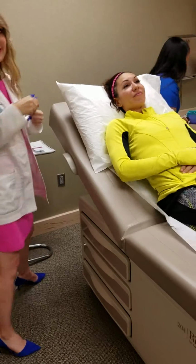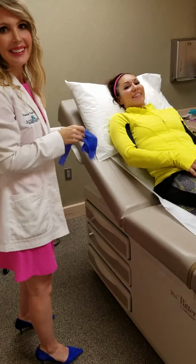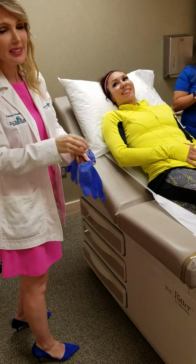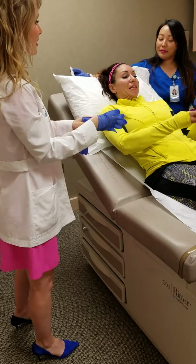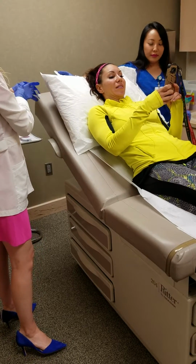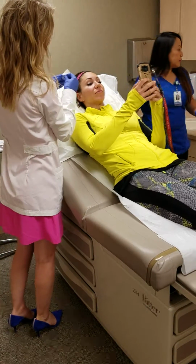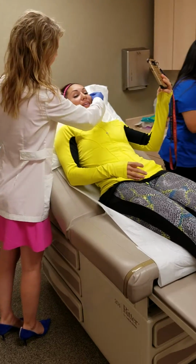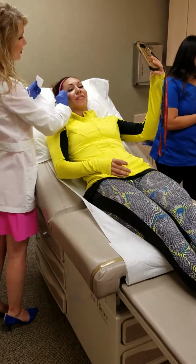Any questions yet about what we're doing? I mean, I know a cannula sometimes is a little scary to patients, but it really is the safest way to deliver product to the area. It honestly is. See if I can get my live drawing. Alright, let's do this. Maggie's going to be on Instagram doing a video from her perspective. Checking it out.